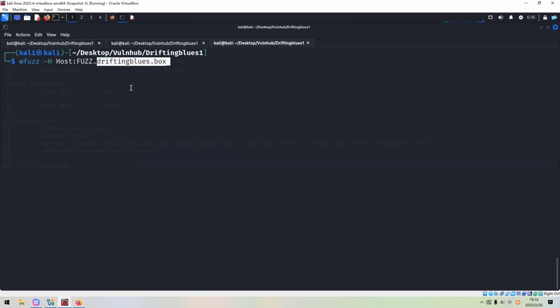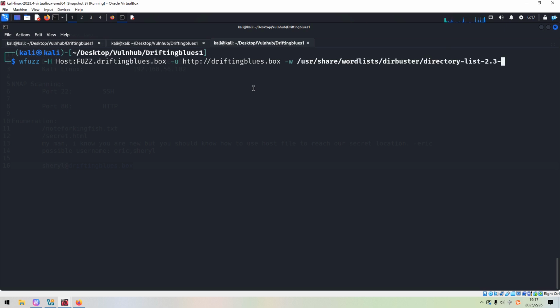Put it over here, and we can use the U option to specify the URL. You can use a dedicated subdomain dictionary, but I don't think it matters. We can use a bigger word list, usr share wordlists dirbuster directory list medium. Okay, so now I think we can press enter.